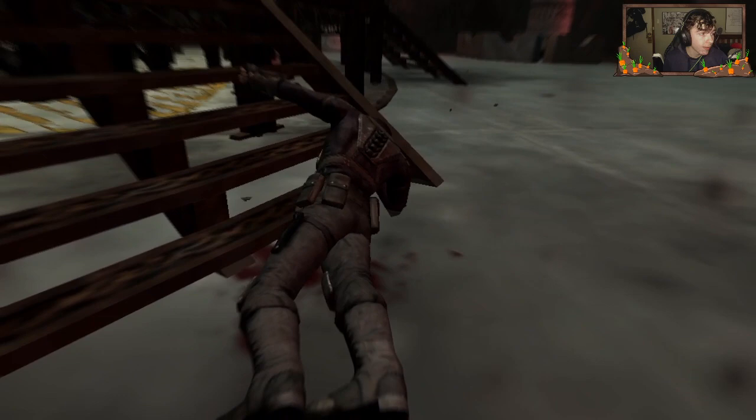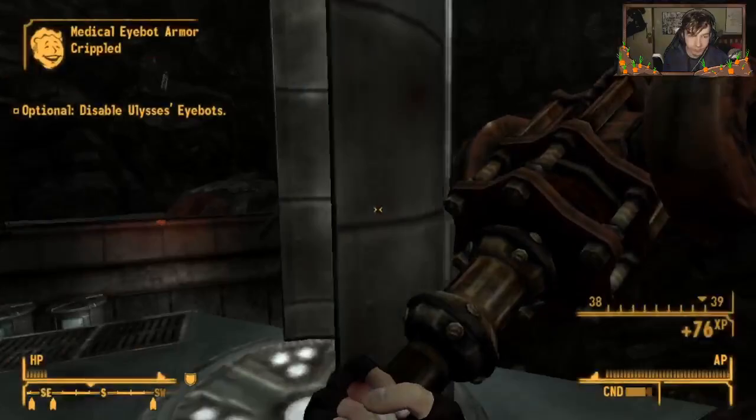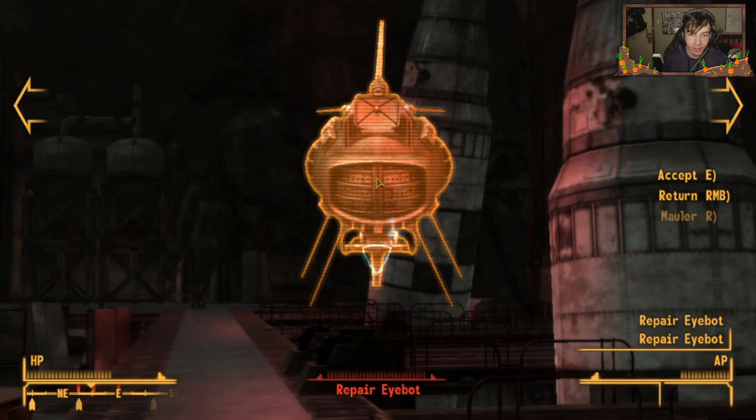Did he get back up? Somehow? I swear more robots just keep showing up as well. These robots that shoot me, they just don't stop coming. There's more of them. How is there more? Just die!